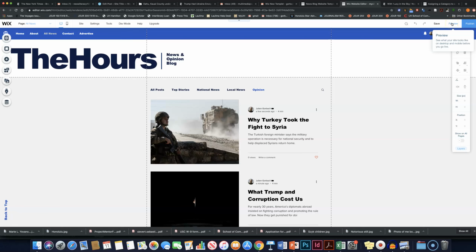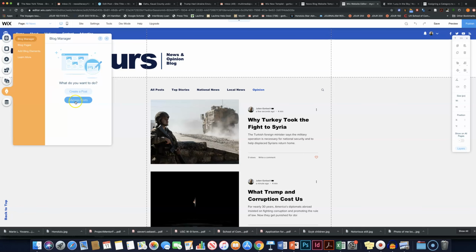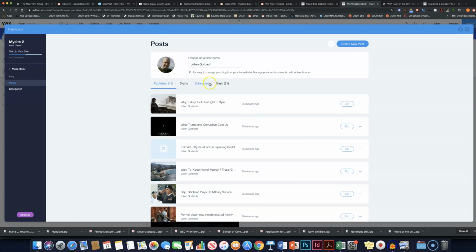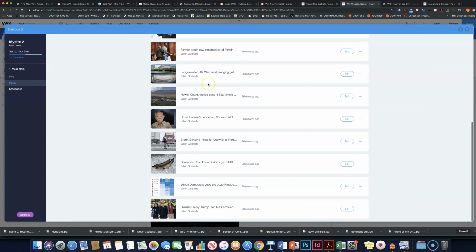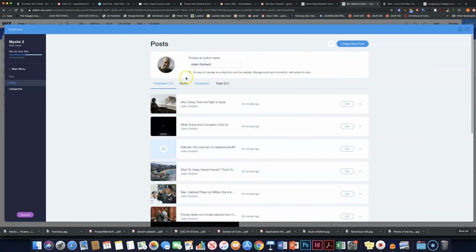Okay, so I was in preview mode before. Then there's publish mode when you're actually ready to put it all up. But preview mode will allow you to play with it and see how it functions. And so now I'm in editor mode. So my posts are all in here under my blog. So I hit my blog, I hit manage posts, so you remember from what we were doing originally. And here are all my posts now that they're up there with the images and everything else.